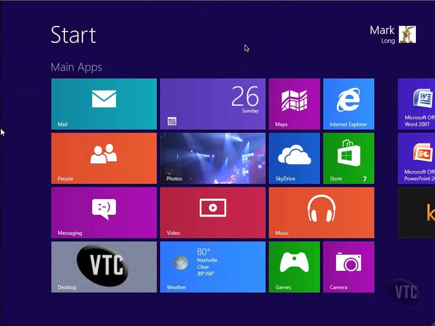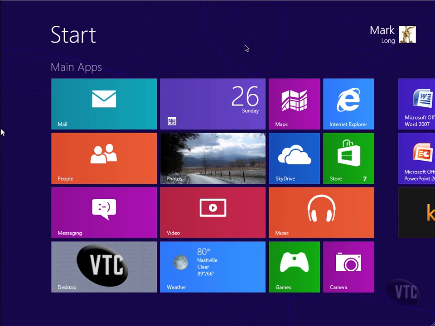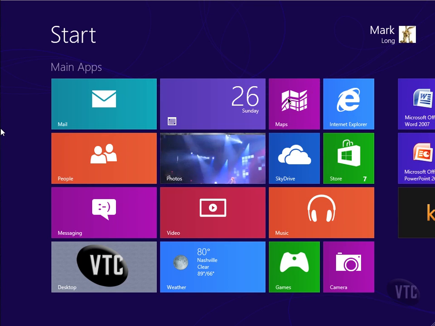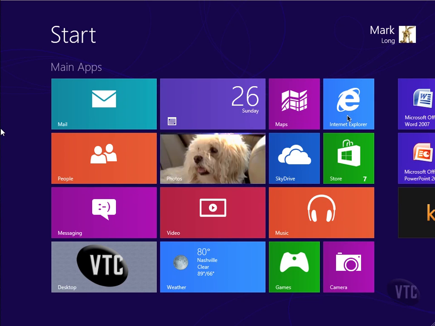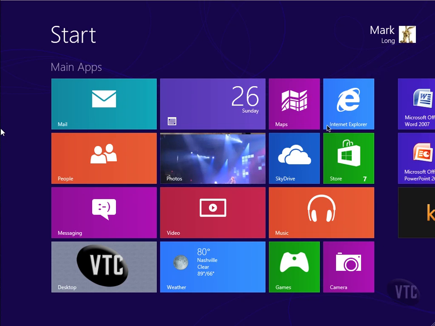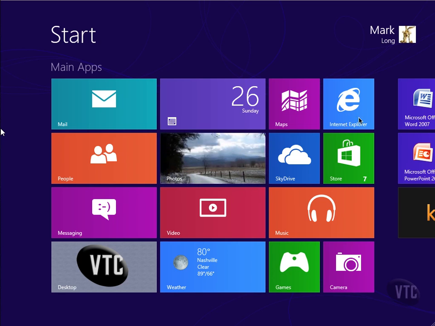One aspect of Windows 8 that you're going to notice is that from time to time there can be a little bit of confusion between apps that run out here off of the start screen as a Windows 8 app and then very similar apps running on the desktop. Now, Internet Explorer does this to us because right here on the start screen, or the start menu if you will, you have an Internet Explorer tile.